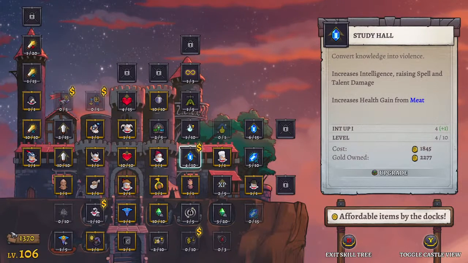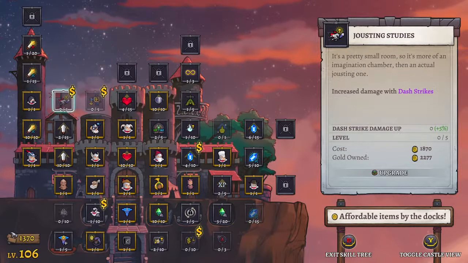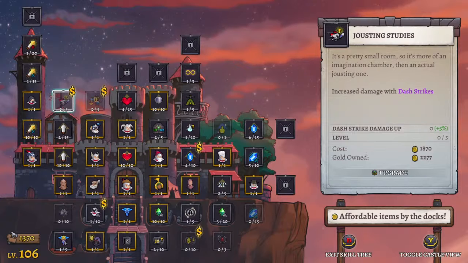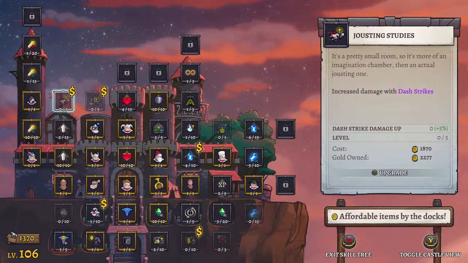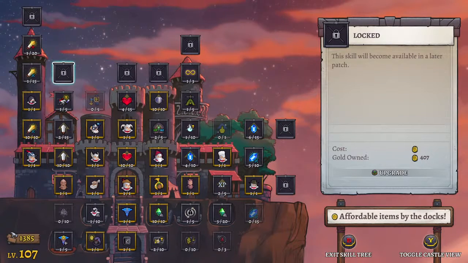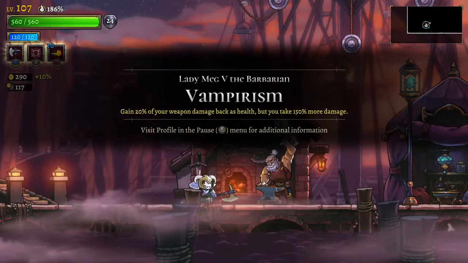Alrighty. Increase health gain for meat. Yeah, we could see if this opens up another tier of upgrades. I think that would be the main reason for going with this one, because dash strikes, that's really no big deal. Alright, so it did, but it's an early access thing, not available yet.